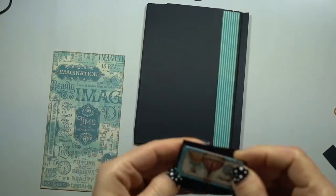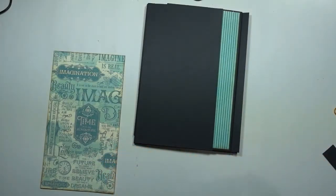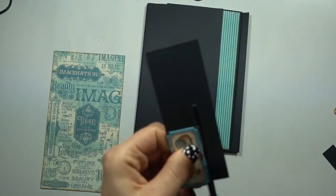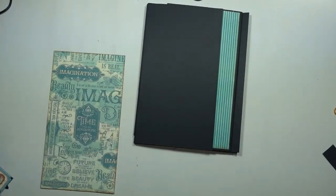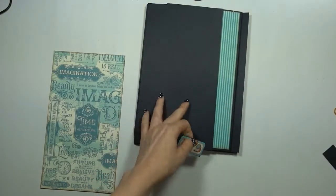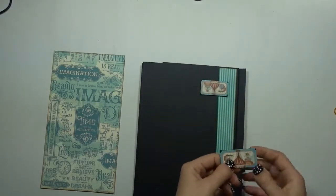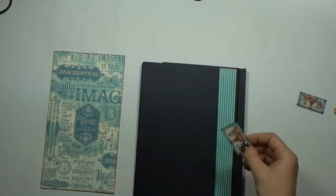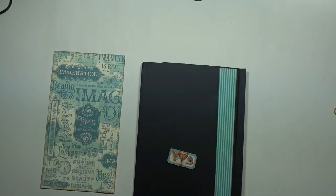Okay, so just put it on a scrap piece of cardstock and cut around it. Perfect. Okay, so now we need to punch holes in these two. So make sure you've got the magnets on the right side, because you want it to swing from this side and magnetize to this side. So make sure you have the magnets here. Okay, so on this side. Okay, and try and make sure the holes are relatively in the same place.